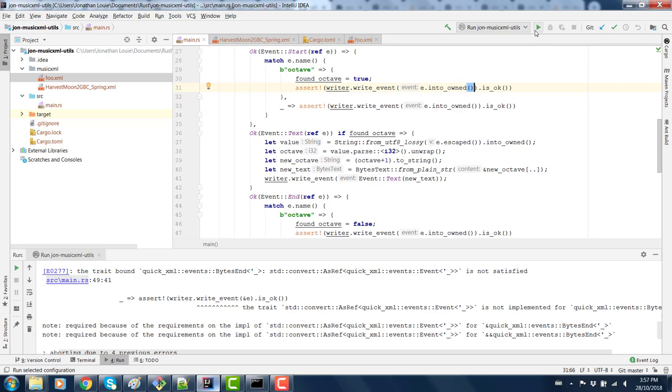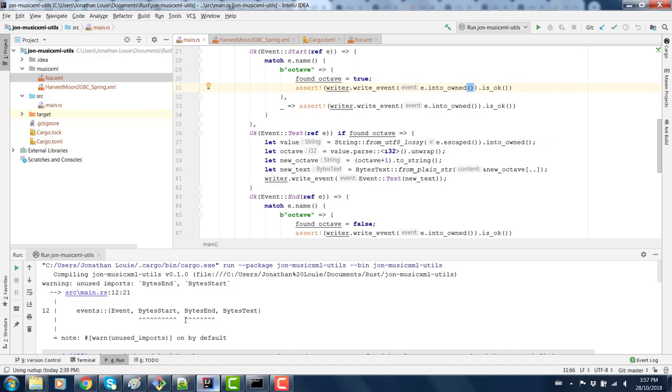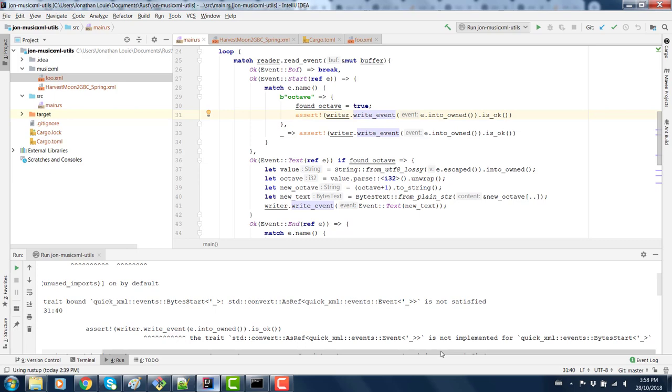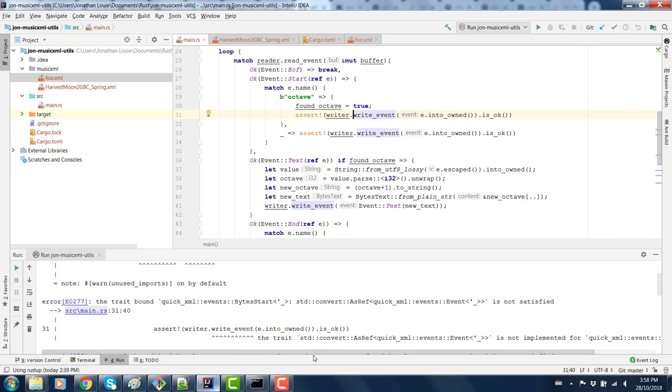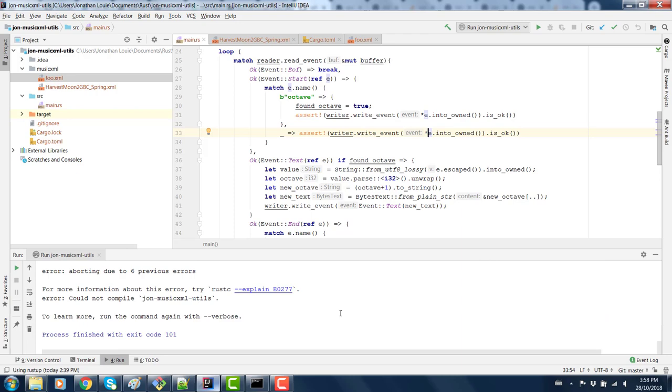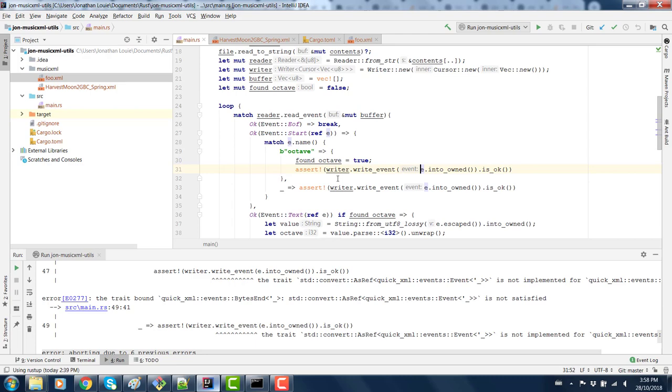Still yucky. That doesn't work. This is not good. This is very bad. This is super duper bad. What the heck is this? Can I do that? Is that what you want? That doesn't make sense. No. Okay, this is going to hell in a handbasket right here. What's going on?